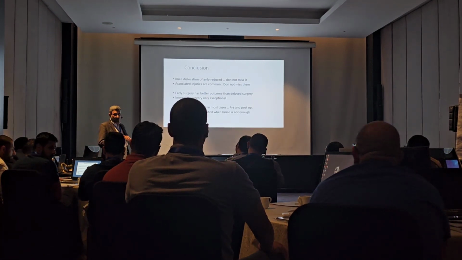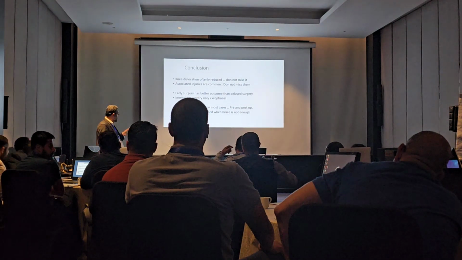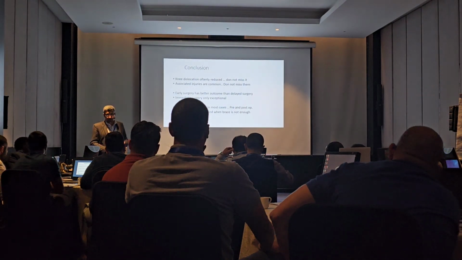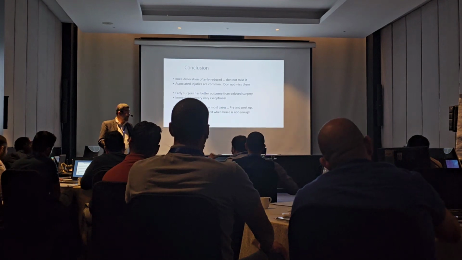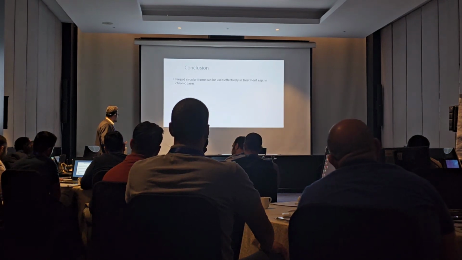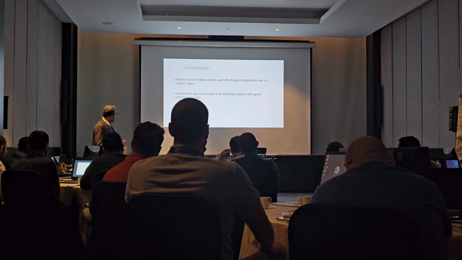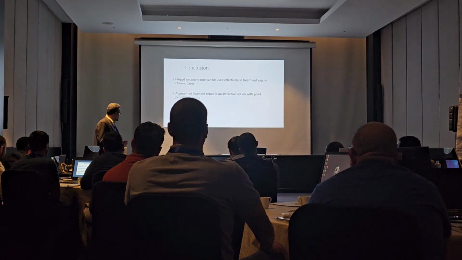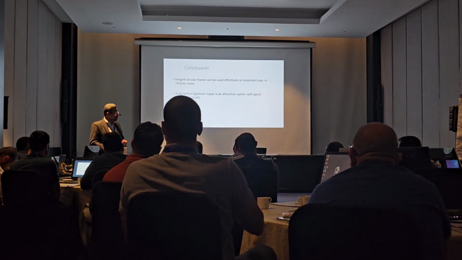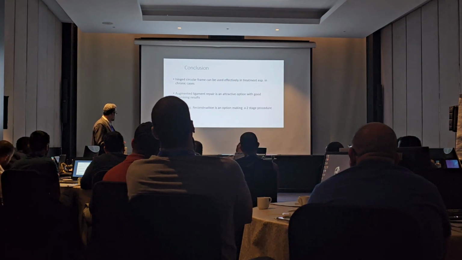Knee brace is enough in most cases, pre and post-op, but we still have a role for external fixator in certain situations like a very unstable knee or soft tissue injury or morbid obesity. Hinged circular frame is rarely used, but maybe in chronic cases. Augmented ligament repair, please remember that. Augmented ligament repair is a very attractive option with good promising results.